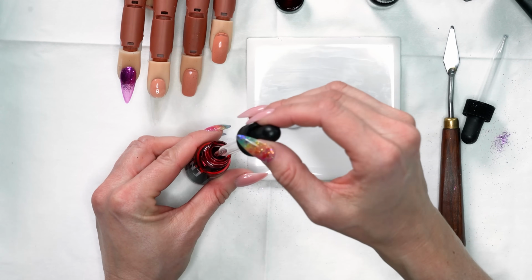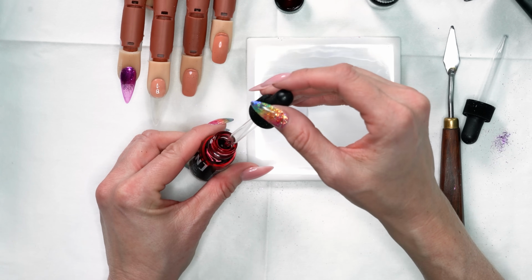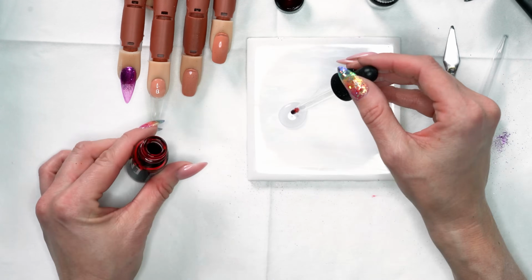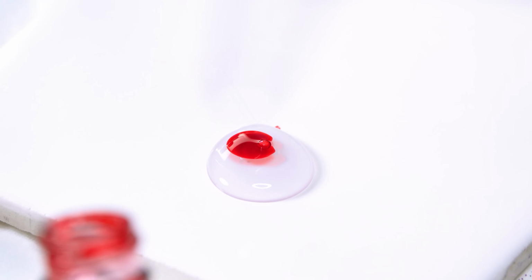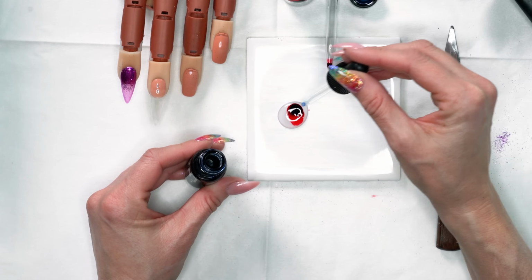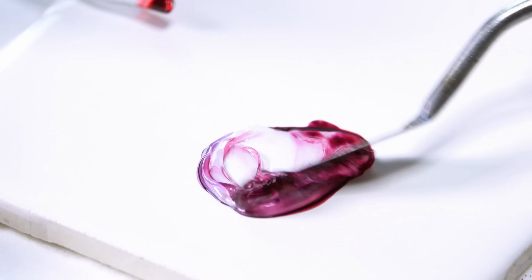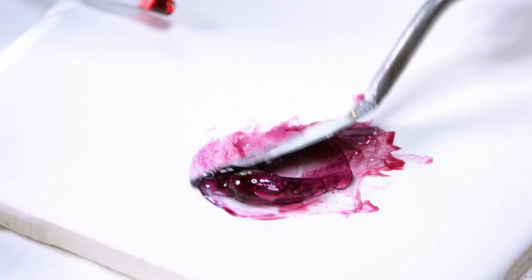So I just basically dipped my eyedropper into the liquid. I didn't actually squeeze the top of it because I don't need much. And really, 1 drop is probably all that I'm going to need for this design. And then we're going to add a little bit of blue. So we're just going to kind of mix that all together. It's going to give us, again, that kind of jelly look.